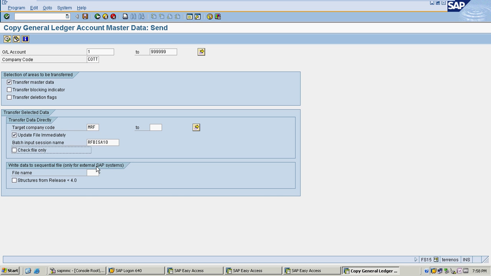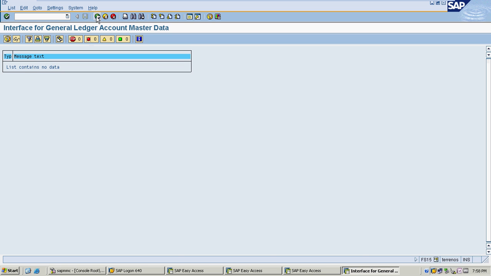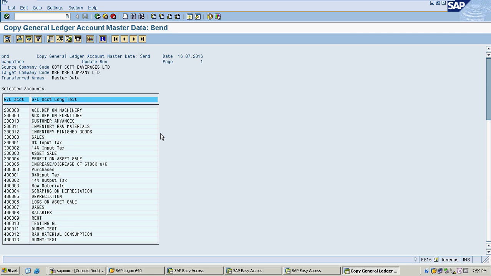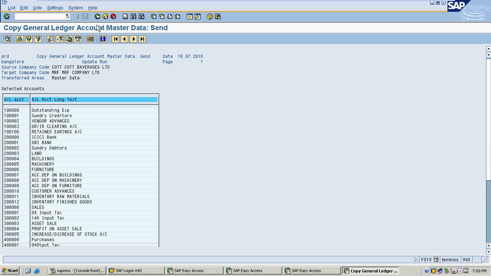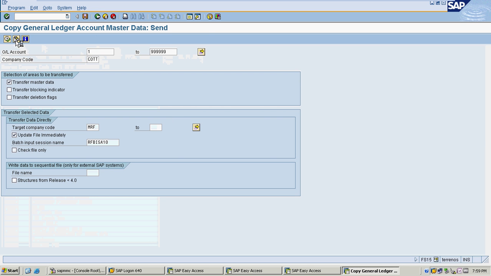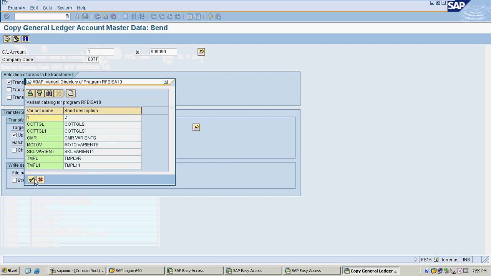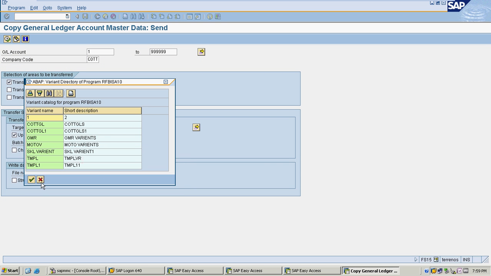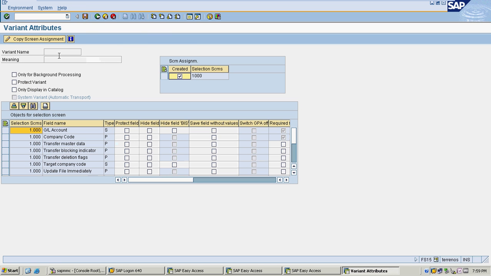I am going to execute now. System copied these many GL accounts. I am going to save as a variant. Saving it MRF, variant MRF1. I am saving it.